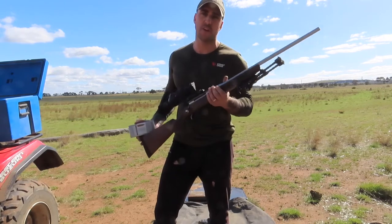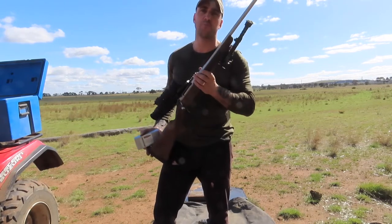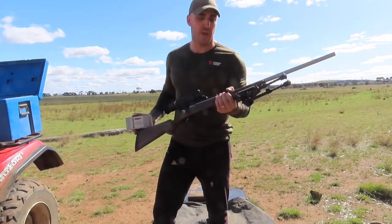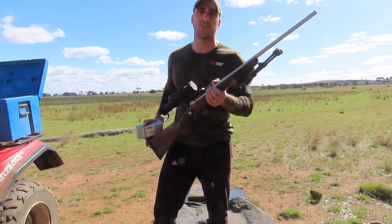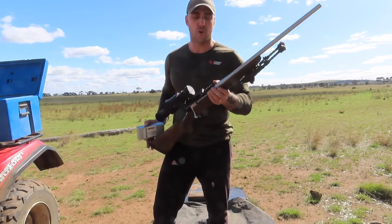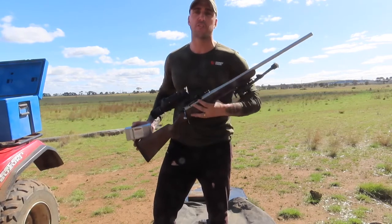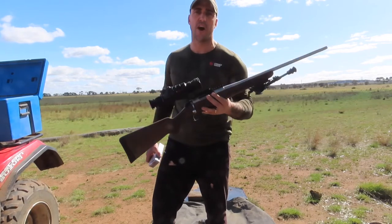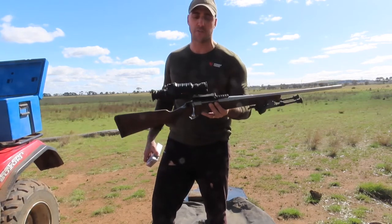I'll show you the results of the Tikka. These two tend to shoot really well — it's got a real firm platform, sits well on the stock, very tight, low recoil on the .204s. Anyone who's shot these knows they're great fun. Great varmint gun with this Burris BTS 50.